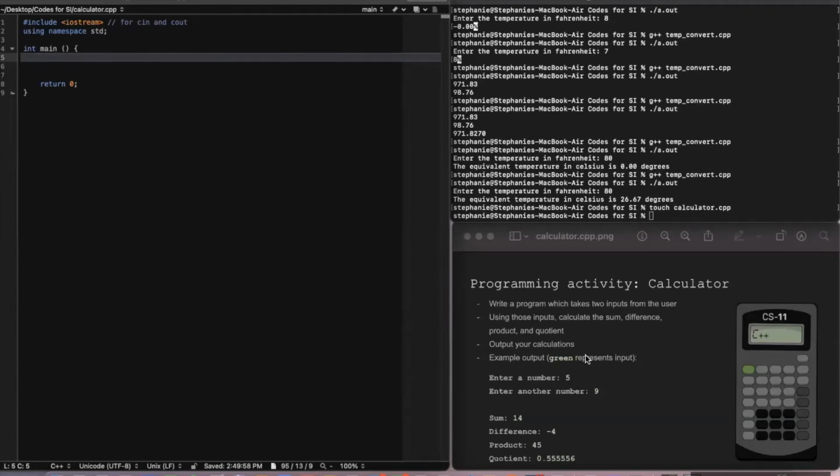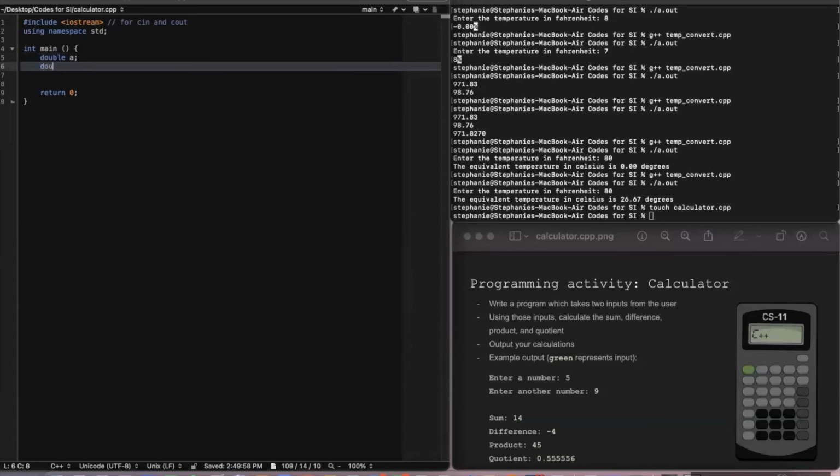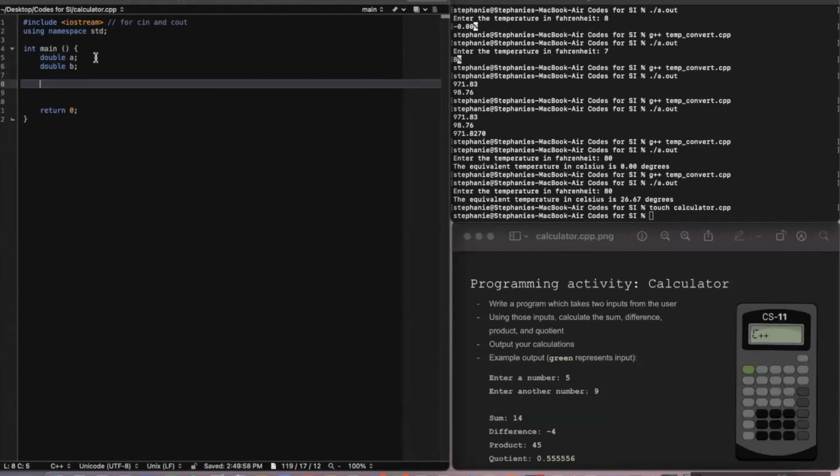So I need to create 2 variables, one for each of these inputs here. And I'm going to choose the data type double, just so then when we use our calculator, it will function like a normal calculator and we'll get double arithmetic rather than integers. So I'll create a double and I'll call this one A and I'll call this one B. All right, so that created 2 new variables that we can use. So now I need to do this part of the program right here. How do I do that?